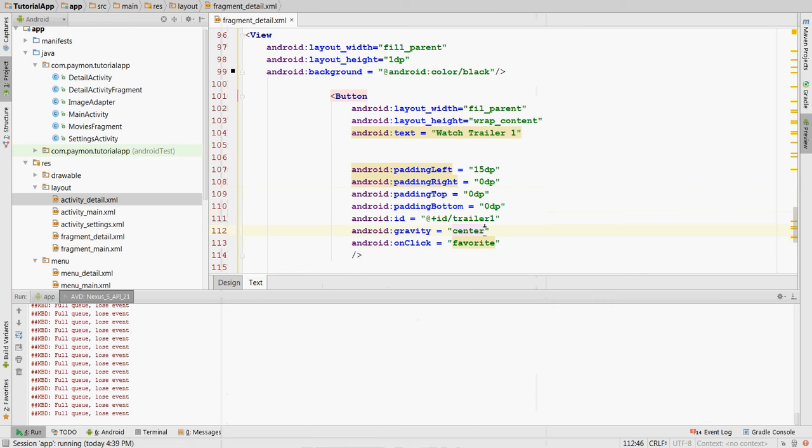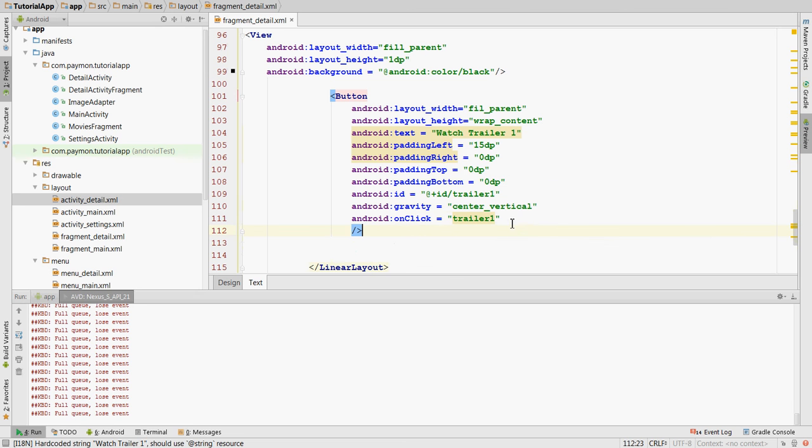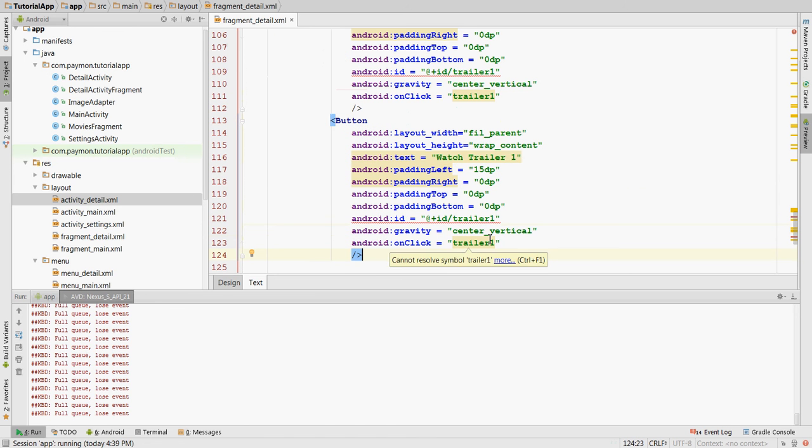But we're going to center it vertically. And on click will take you to the method trailer1. Let's add the second button. Same exact thing, except it's defined as trailer2. And on click will take you to the method trailer2.